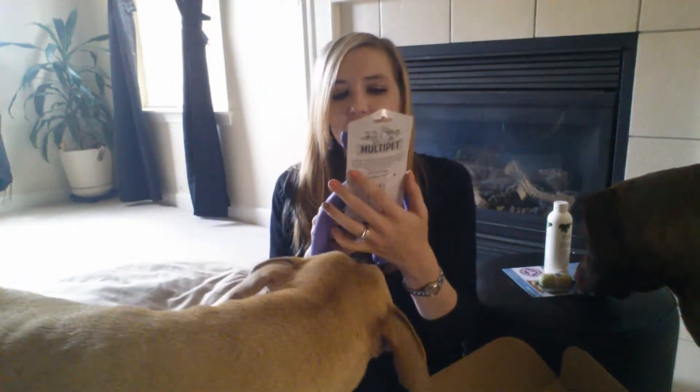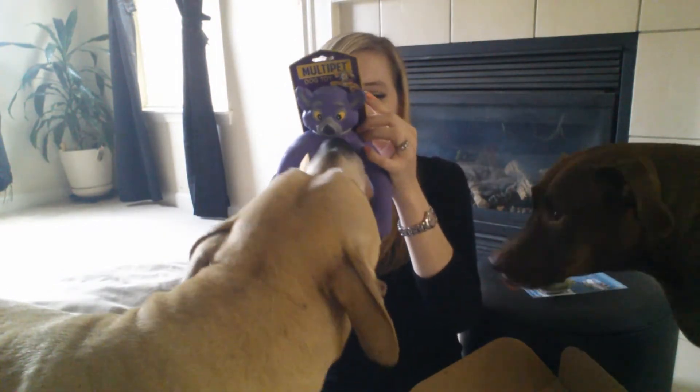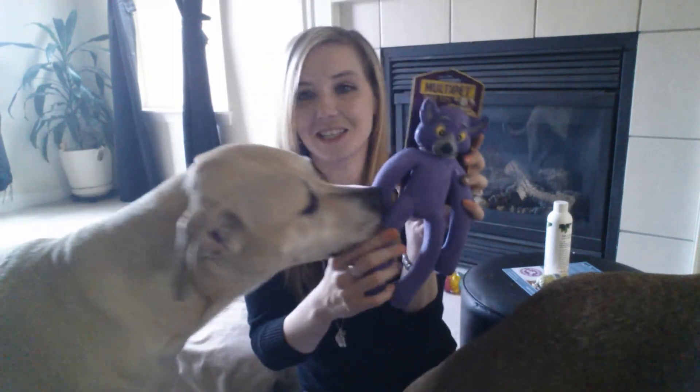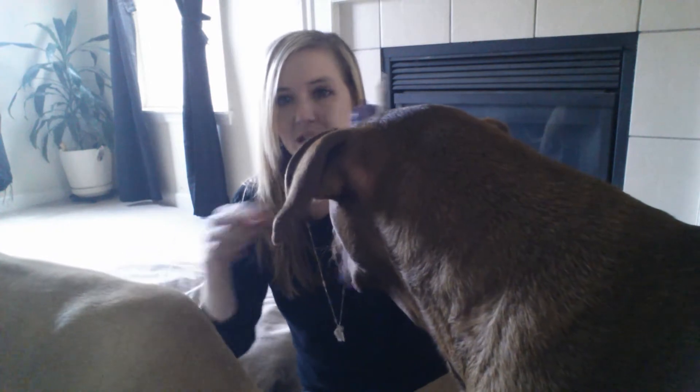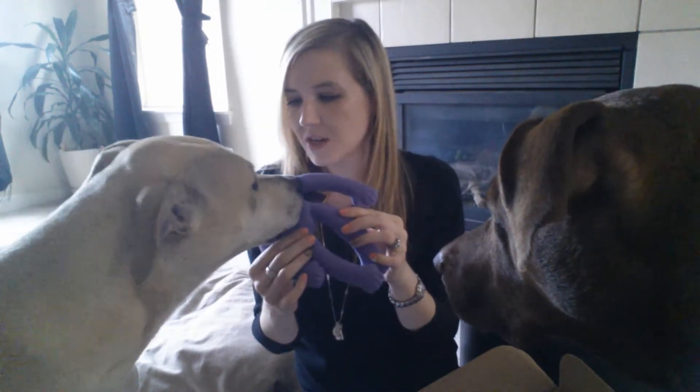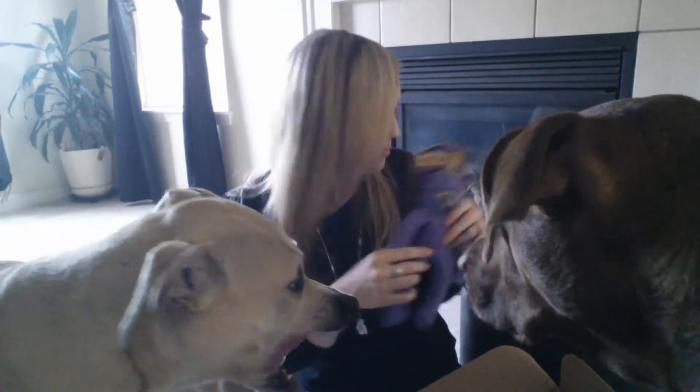Roxy's pretty excited about this toy in here. Next, we have a toy from Multi Pet. This is Maddie the Lemur — it's not a fuzzy toy or hard plastic. It's kind of like a soft vinyl, so any of you whose dogs like the soft vinyl toys are going to like this. She's bendable and she squeaks, and she does have stuffing inside, so Roxy really, really wants her. We'll give it to her later.